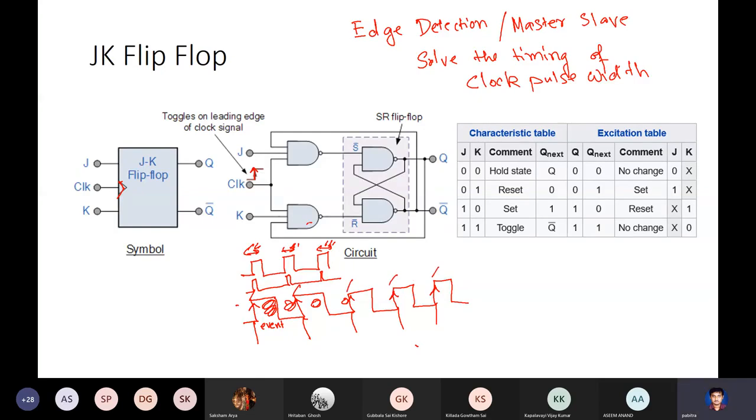And the output also will be transitioned only at this, subject to again delay of the gates. That much delay of a single gate is not much. Only at these points the output will change. If you look at the output, the change, whatever it is, will be only here. It may stay constant depending on the logic, but the change is only here.